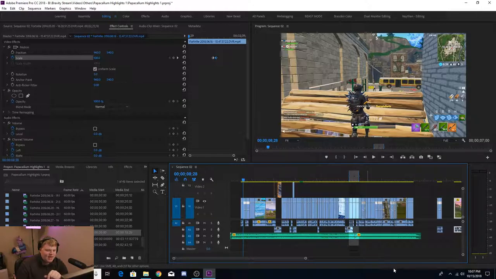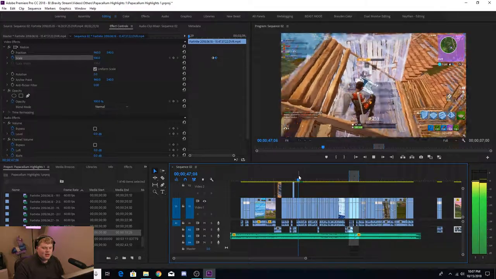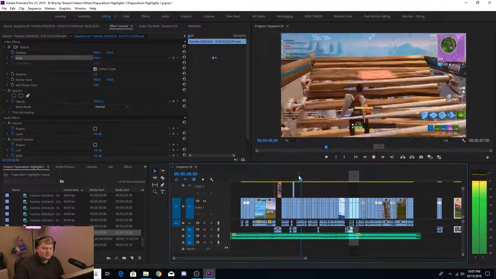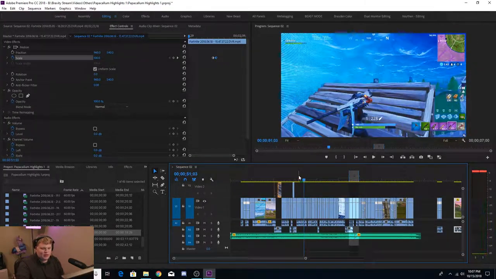Next, I'm going to talk about a little bit more of an advanced technique, but I'm going to give it to you anyway, and that is your audio meters over here. So these are your audio meters, and this is how you know how loud your footage is going to be without going based off your headphones, because some people might have their volume different. When I play my clips, you're going to see that sometimes it goes all the way up to the top and gets red, just like that. That means that your clips are peaking.